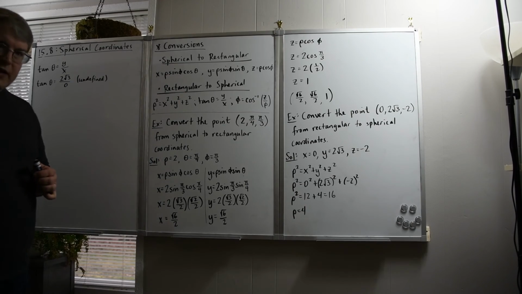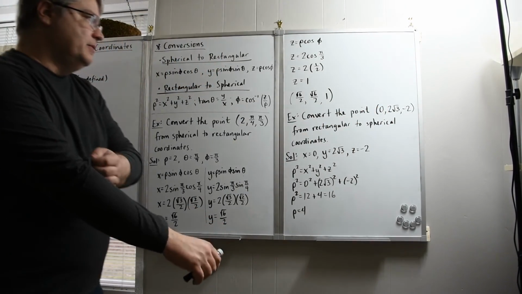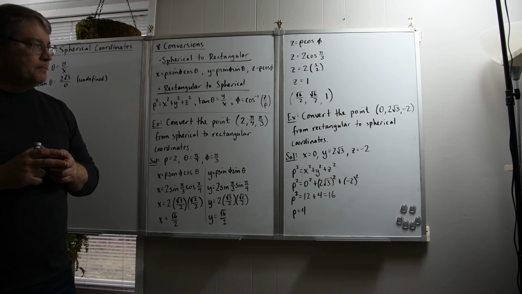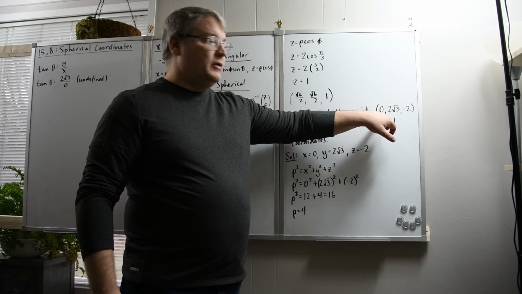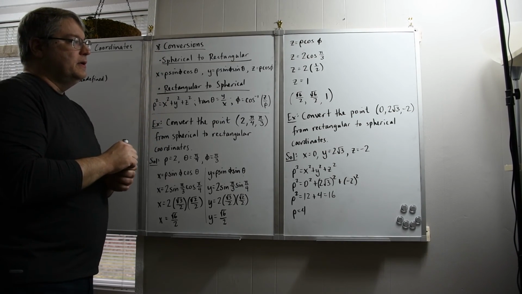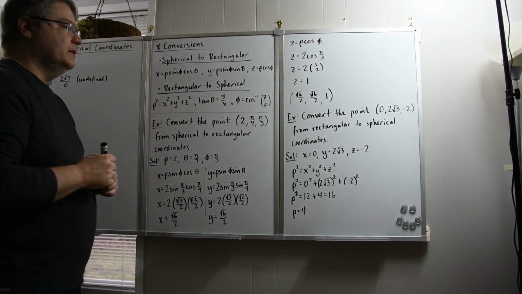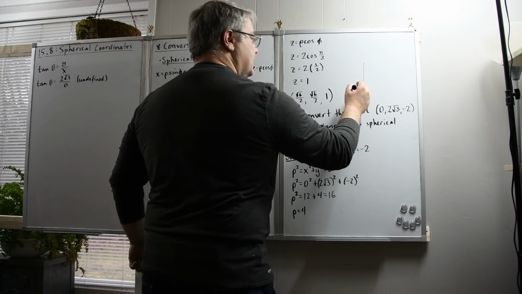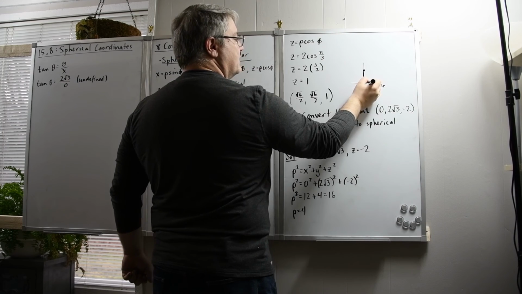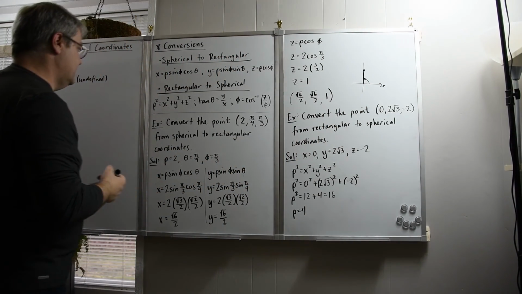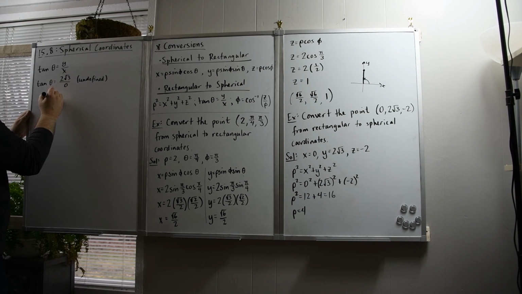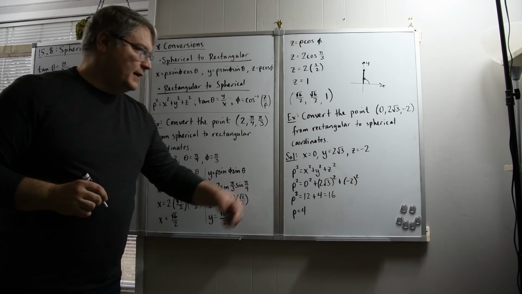Well, if you think about the projection of this point onto the xy plane, you're still going to have the same x and y coordinates, it's just the z coordinate is going to be 0 for that projection. So when you think about the point in the xy plane, x coordinate 0 and y coordinate 2 root 3, that means from the origin you're moving straight up to 2 times square root of 3 on the y-axis. Okay, but if you think about what that really means, you got a point here. Theta is going to be the angle between the positive x-axis and that line segment, and that's a 90-degree angle, or pi over 2 radians. And so that means our theta here we write down as pi over 2. So we have rho, we have theta.